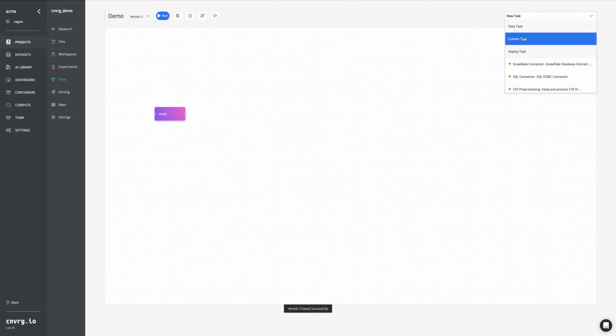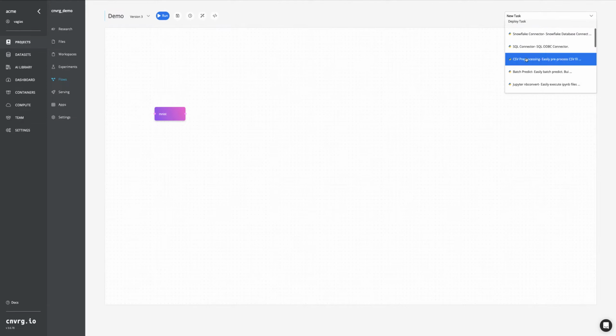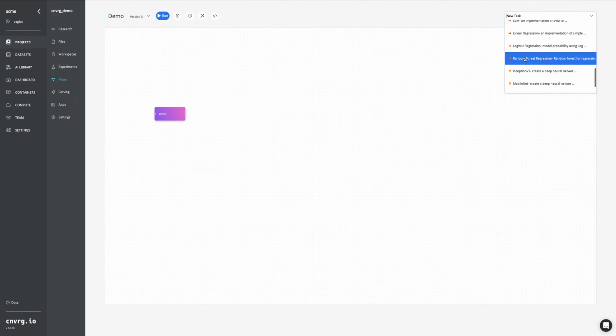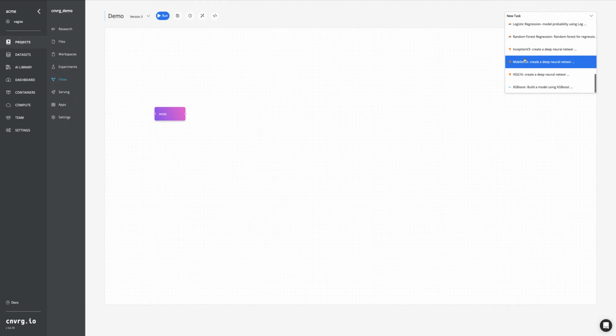The same applies for custom tasks, and as you see when I scroll down here, all of these are the same as what we saw in the AI library.